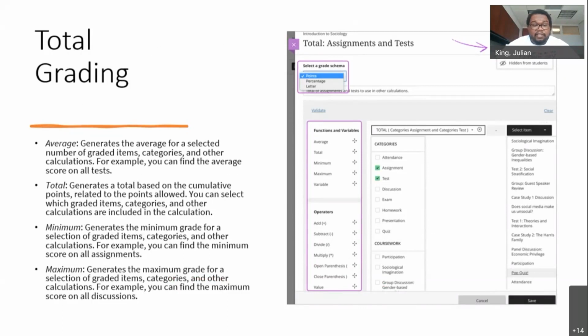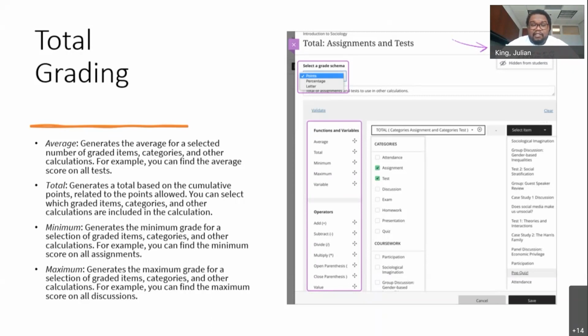And it has different functions. As you see to the left, you have an average. You can set it up to generate an average between all of the grades. You can do your total, which is just your total amount of points. And this is for professors that say, hey, in this course, you'll earn 1,400 points. And 1,400 points is an A. Well, total is a great way to assess that, because it allows it to add up all of those points they may have earned throughout the duration of the semester and add it all up for a grade.